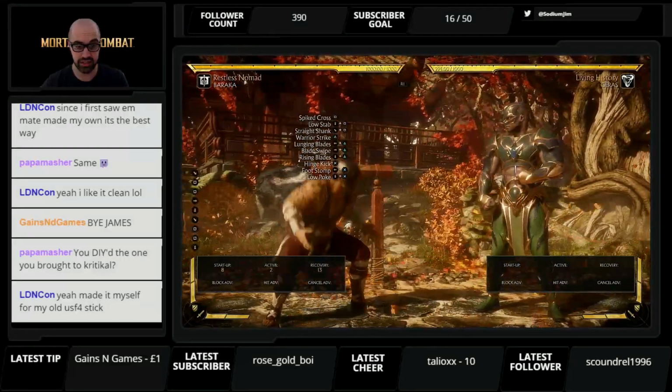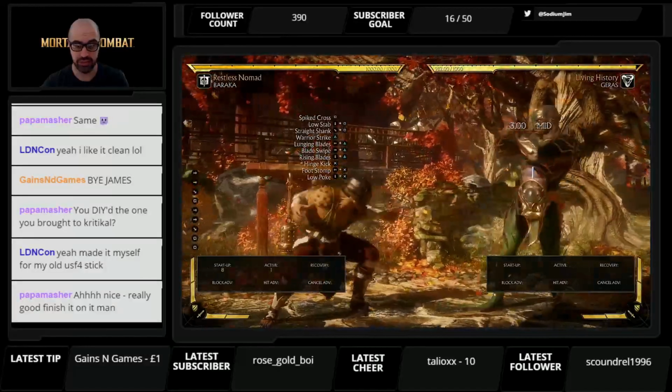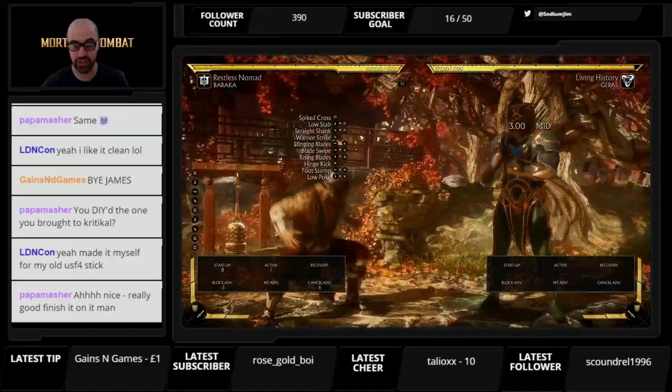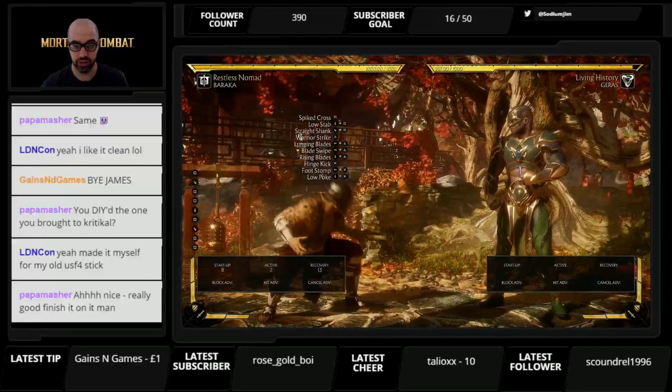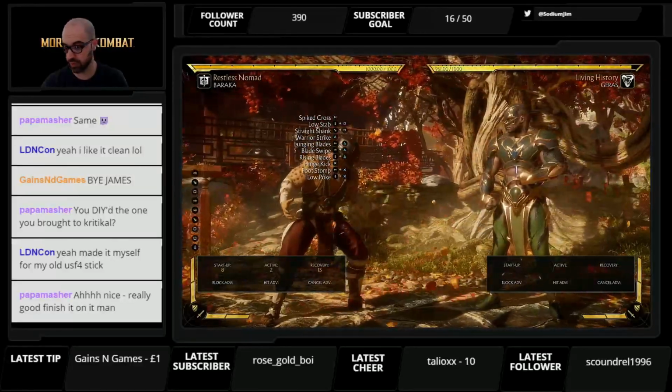This is diagonal down 1. You can see it's 8 frames. It's also -3, but you just have to be wary because it is a longer range poke than his down 1. So just be wary if he's from this sort of range because he can poke you out from a bit further away.